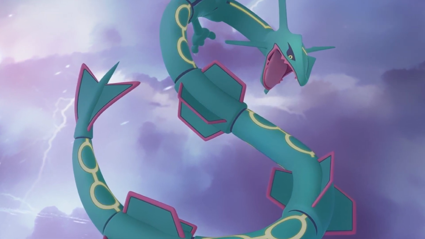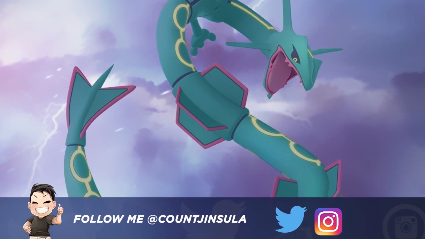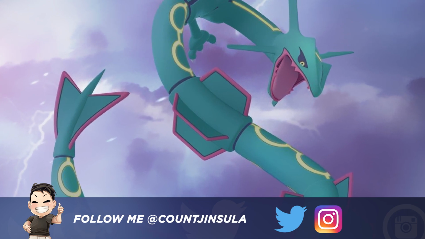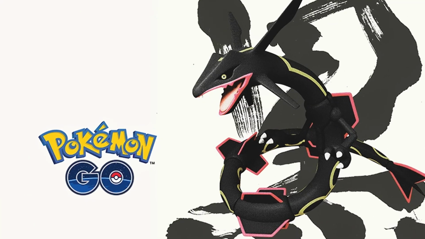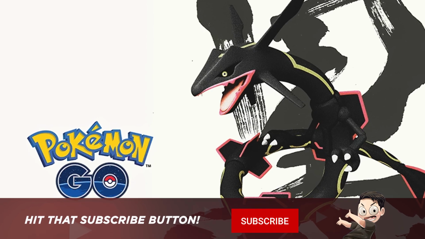Okay, let's talk about Rayquaza. So, without question, this Pokemon is one of the most beloved legendaries in the game. Whenever it returns to Pokemon Go's raid battles, it typically generates a lot of buzz within the community, almost to the level of Mewtwo. The reason for this is because Rayquaza has probably one of the coolest shiny forms in the game, and it is considered one of the best non-Shadow Dragon-type Pokemon.